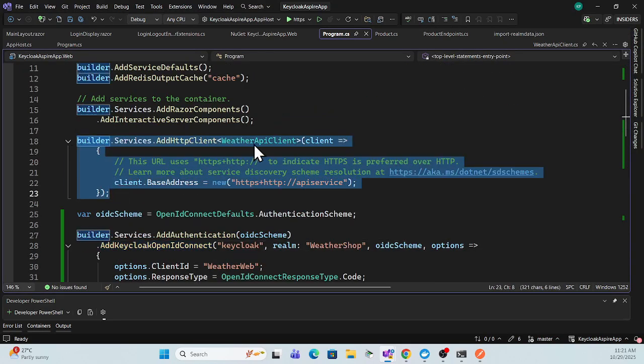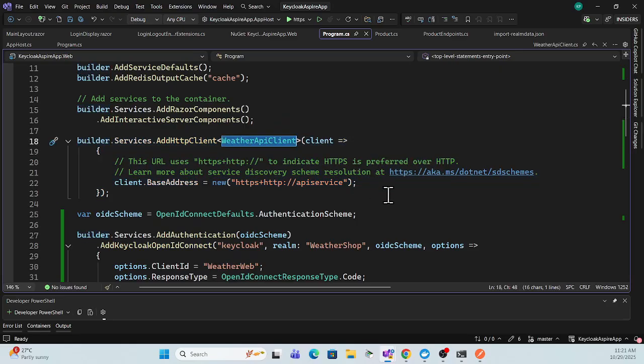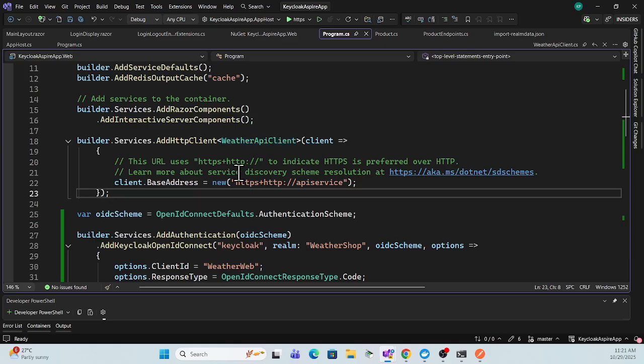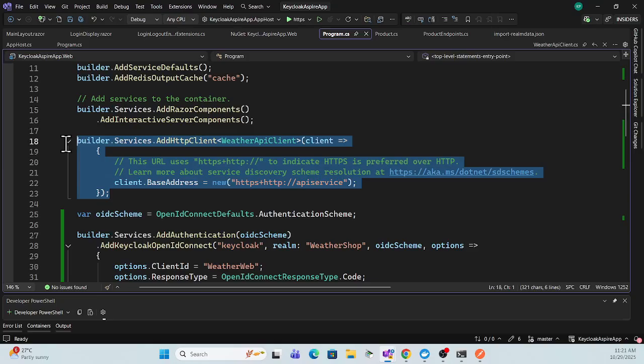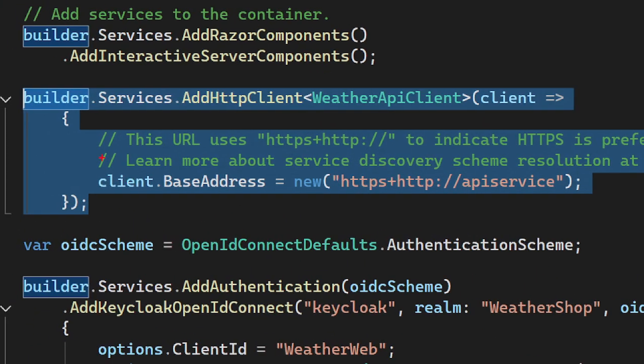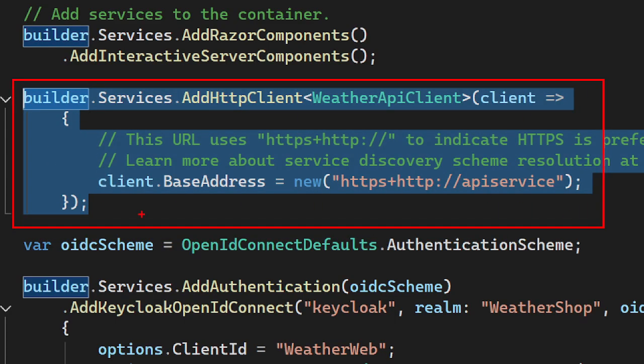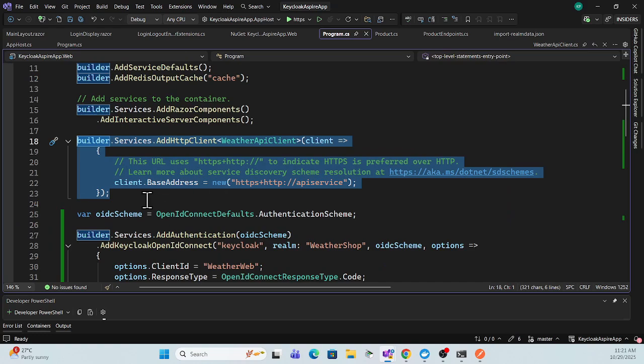Currently we are using this weather API client, but it is only passing the URL and not any token. Whenever we try to access or send a request for this client, we have to pass that token. So how can we add that token?